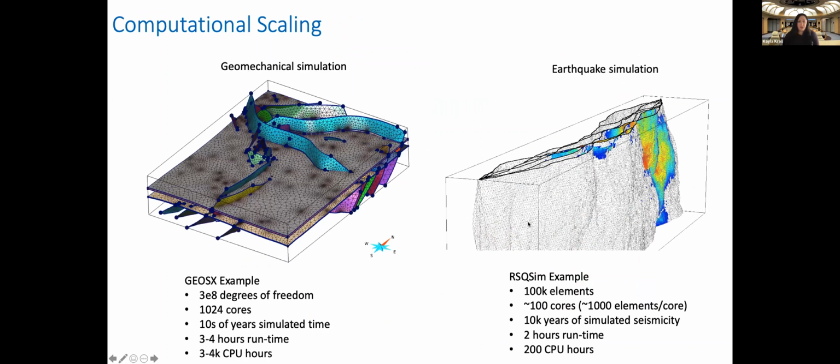Okay, and then just before getting into some of our other work, I wanted to make a quick note comparing the computational scaling between the geomechanical simulations that Josh just described, and then the earthquake simulations that we can do in RSQSim. So with our current approaches for this one-way coupling between the geomechanics and the earthquake simulations, the biggest bottleneck here computationally is by far the geomechanics. And we have the ability to do these really massive problems like Josh just described with 300 million degrees of freedom.